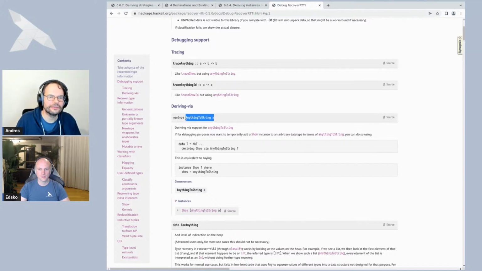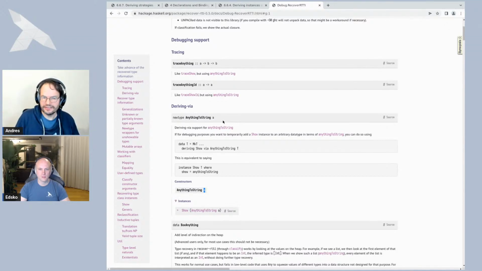The library defines a Show instance for anything of the type AnythingToString of A. You can even see from the constructor that AnythingToString of A simply wraps a single A, so it is representationally equal to an A, but it has this library-defined Show instance.